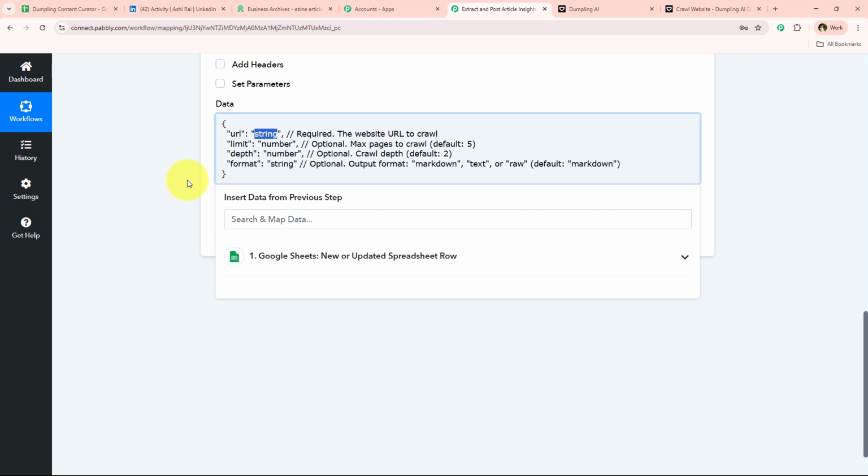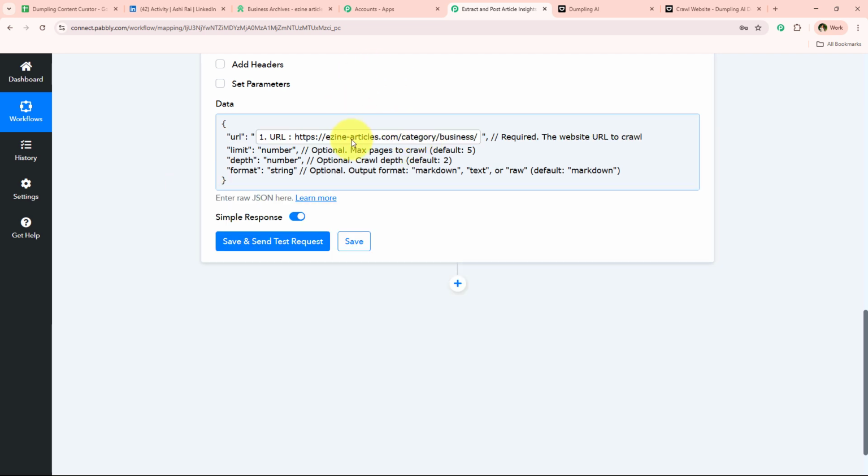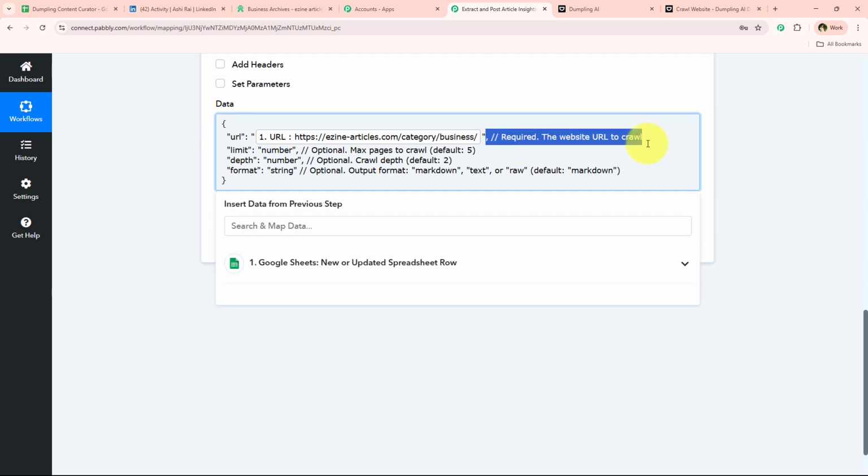And as you know, our previous step was the trigger step where we selected Google Sheets as our trigger application. So we are simply going to map the details from the response of a trigger application only, and as soon as we map these details, automatically my details will turn dynamic and change with every new response received. So I'm simply going to map this URL which we received from our Google Sheets. This is the URL which I want to crawl, and that is the reason that I've mapped it. And I'm just going to erase the rest of the details which are not required.